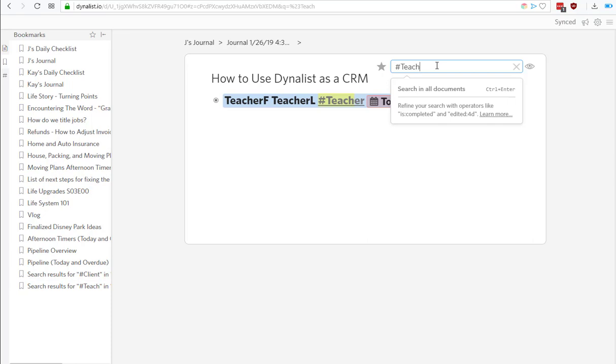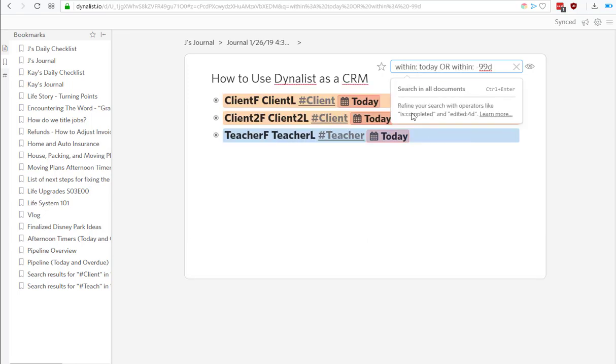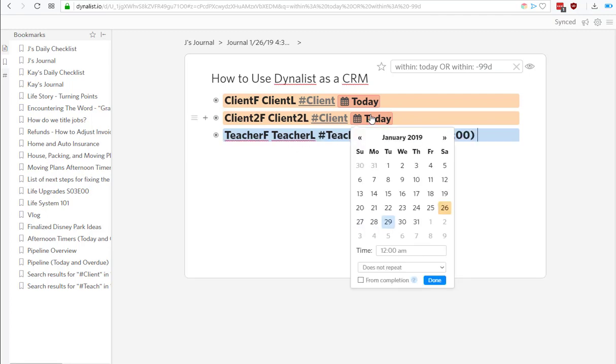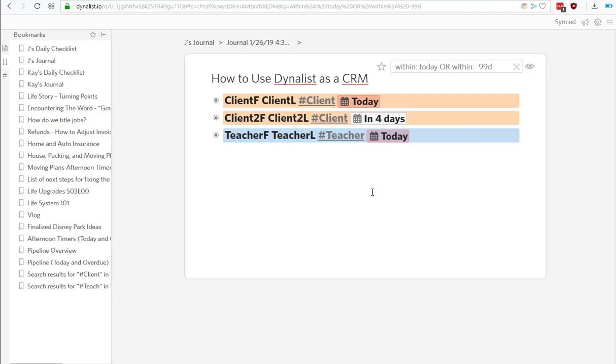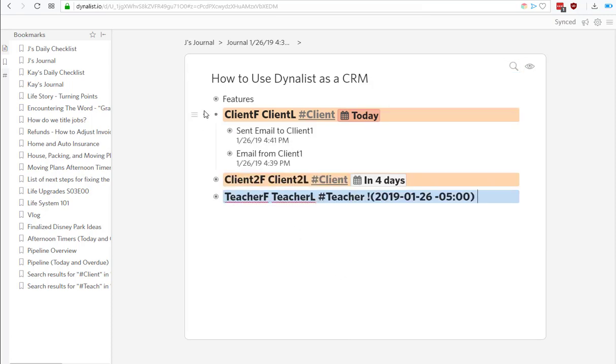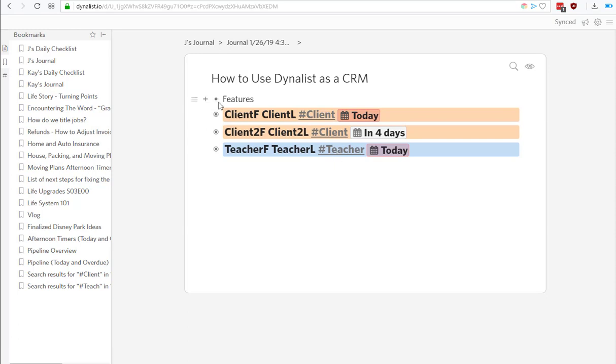A main thing that I do is I want to see what's overdue and today. So if you type in within colon today, or within the last 99 days, then I'll see everything that's today, and I won't see things that are in the future. So you can change the date very easily like that. Let's search this again. You need to navigate away and then come back in order for it to update. So now I don't see the things that are overdue. I just see the today stuff. And then if I get rid of that, I'm back to everything again, which is nice. All right, so that's how you use some of the date features there.